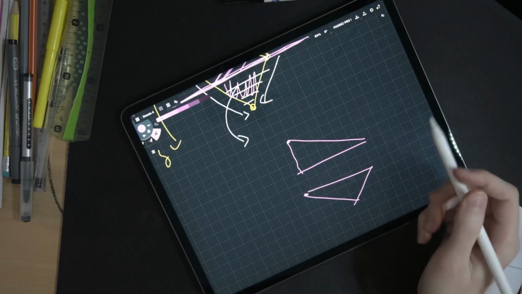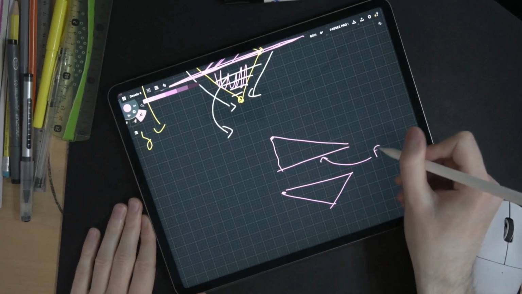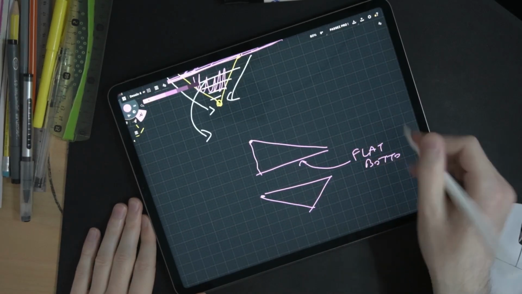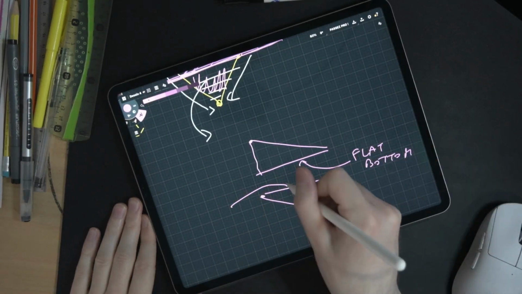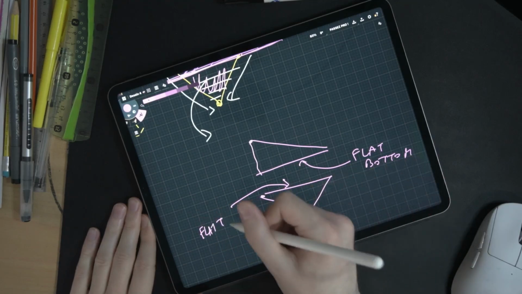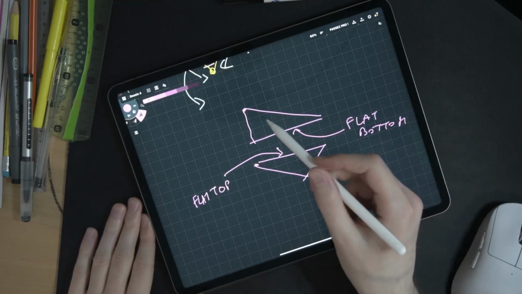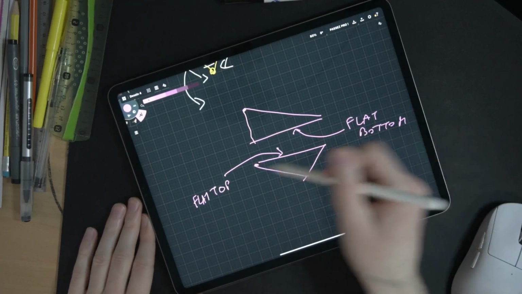That one has a flat bottom, and that one has a flat top. Okay, so now we have 2 triangles. Flat bottom, flat top.